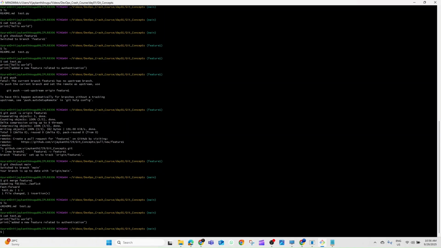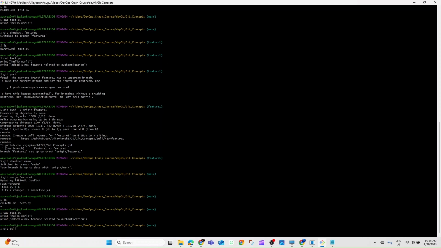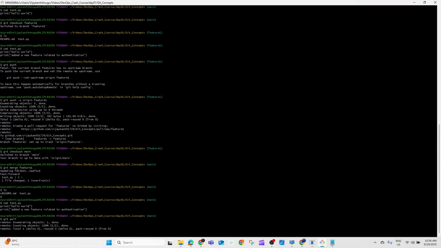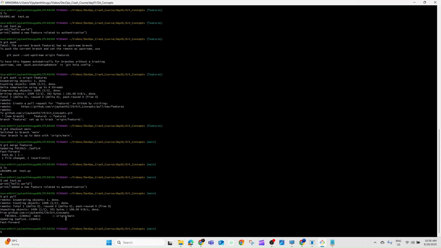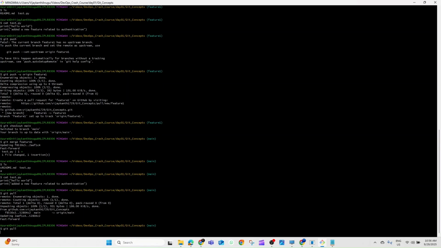I can also do git pull, which will pull the changes from the remote system onto my local system. Git pull origin main, or git pull. You can see that it is pulling the changes. Now if I do git pull again, everything is already up to date.